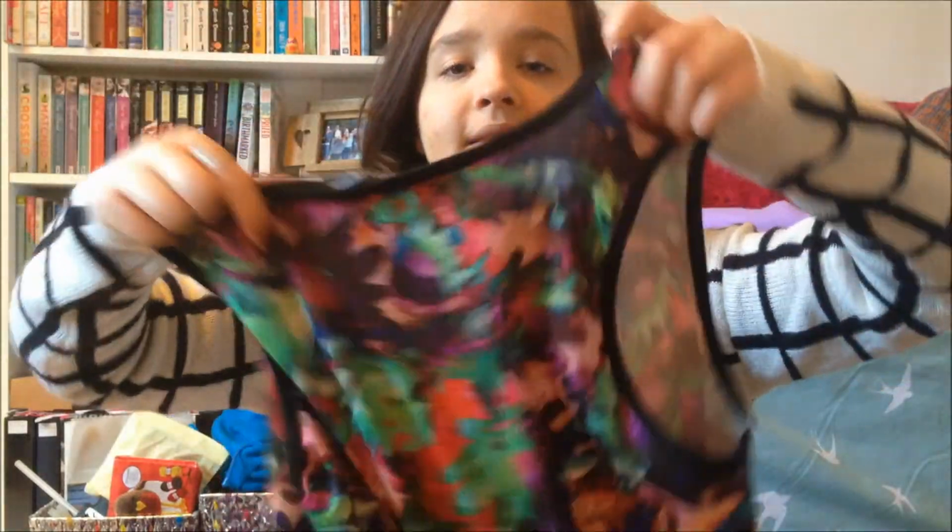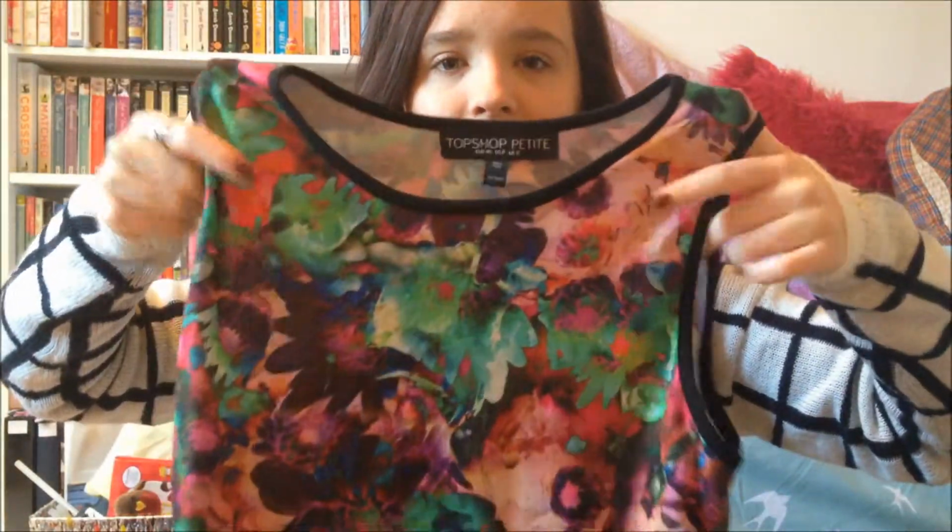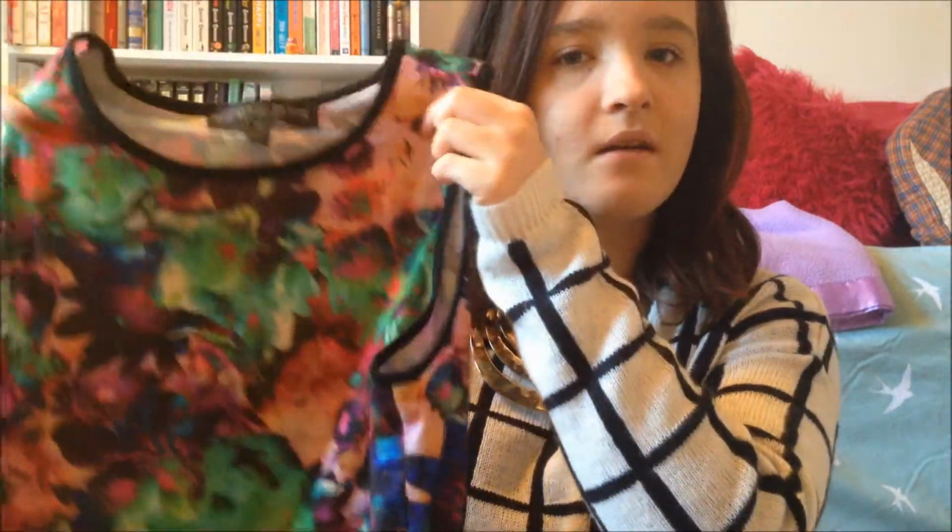With Topshop, as most of you know, all of the shops have their New Year sales on in a minute, and Topshop is no exception. So when I first went into Topshop, I went straight to the sales rack just to see if I could find anything, and I did, and I found this dress. It's a petite skater dress, so the top's like that and the bottom is like that, and it's a really pretty pattern. It's quite a summery floral pattern, but because it's a bit darker, I think it's pretty appropriate for winter as well. And it's from the petite section, and it was my size, and it was £7.